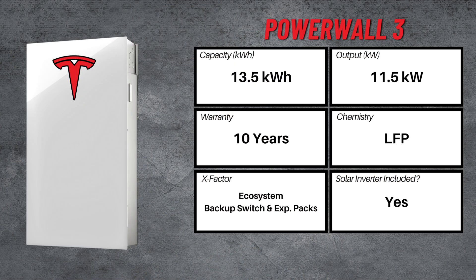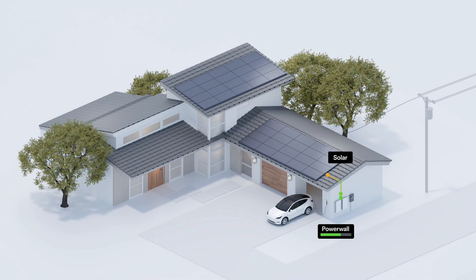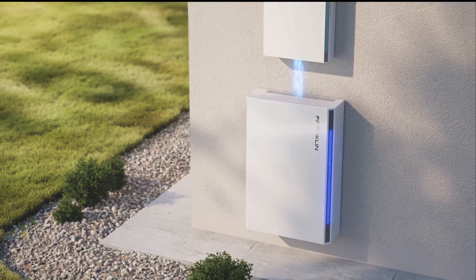Capacity is 13.5 kWh, and it's capable of backing up your entire home with a single battery in most cases. And if you do want more storage capacity, they have their expansion packs, which would give you more kWh at a lower cost point, and I'd probably opt to add one of these to my Powerwall 3 setup. Right now, the two biggest perks of Tesla and their Powerwall 3 are: one, their ecosystem, and two, their cost per kilowatt hour of installed capacity. My other pick would be from Franklin and their new APower 2, especially if I couldn't use Tesla's backup switch, which really puts Franklin on a more level playing field from a cost perspective.